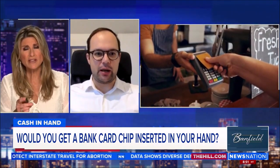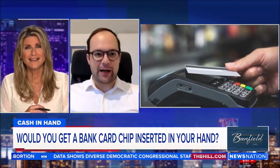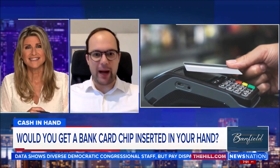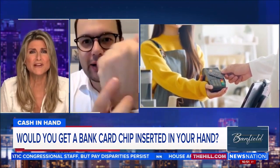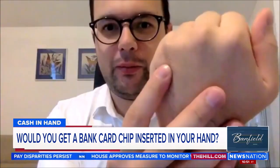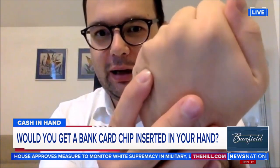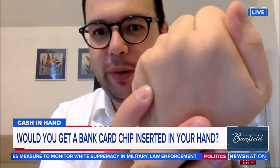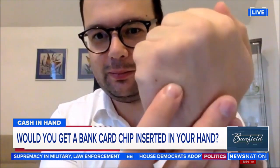Do you have it in your hand right now? Yeah, of course. Actually, the x-ray that you saw was from my hand — that's how it looks. Show me your hand. Is it possible to see it at all? It's just barely standing out, right? It looks like maybe a little scar. Yeah, as you can see, I'm popping it a little bit. Oh man, that's crazy.